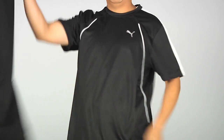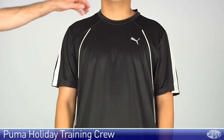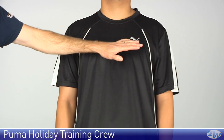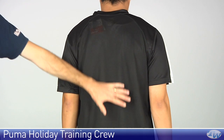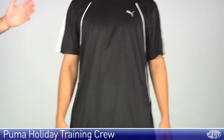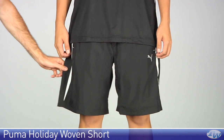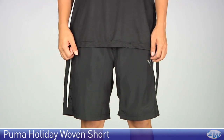Underneath he is wearing the training crew. Comes in a variety of different colours — he's got the black and white version on. Some nice contrasting right here on the sleeves and then piping. Again we have mesh under the arms that runs down the full length of the garment. Puma Cat logo up here on the left chest. Much more open weave to the fabric on the back, so some mesh back on this one for maximum breathability. He has paired that with this woven short right here. This one doesn't hit quite as low but it's still right around the knee. Again contrasting down the side with the white pop right there. Two front pockets, and again we have the drawcord and elastic waistband.